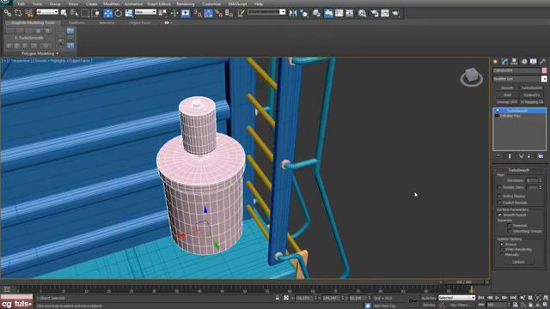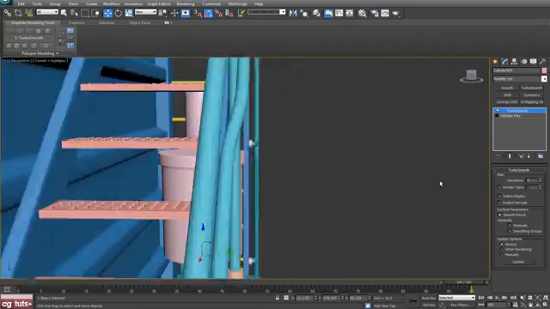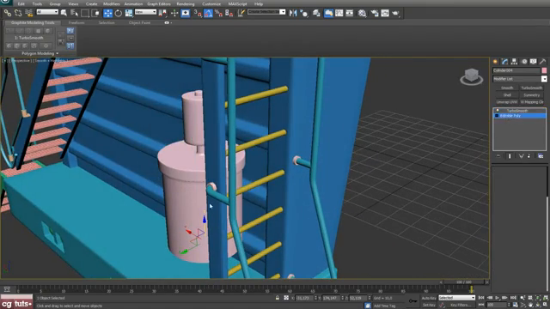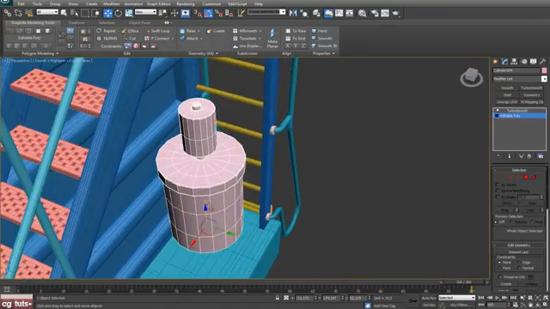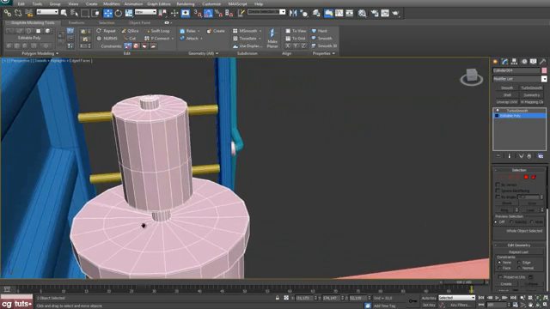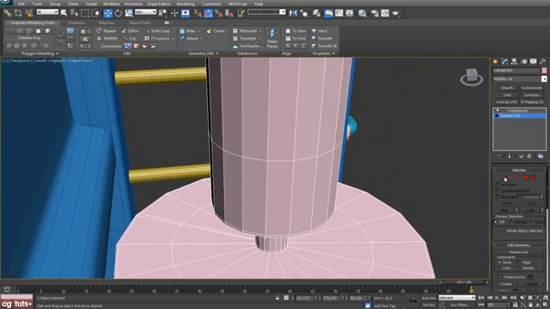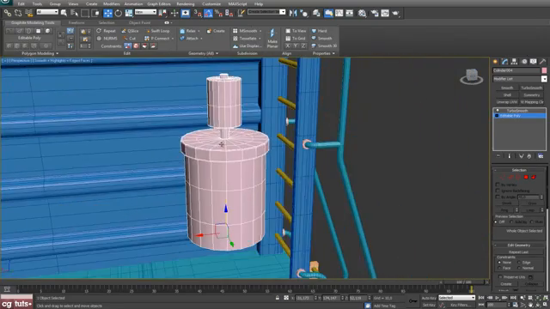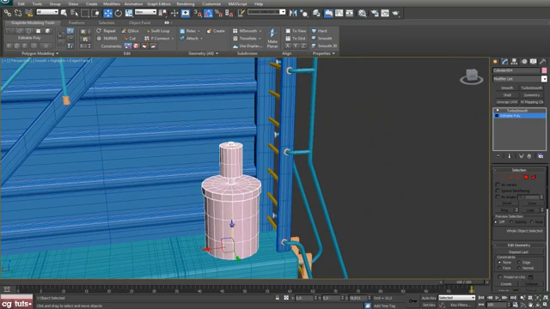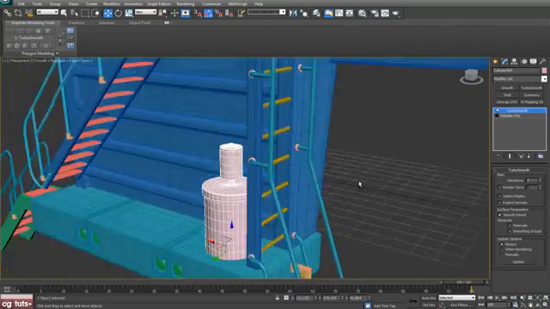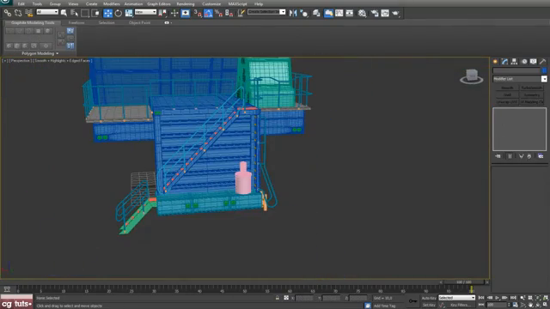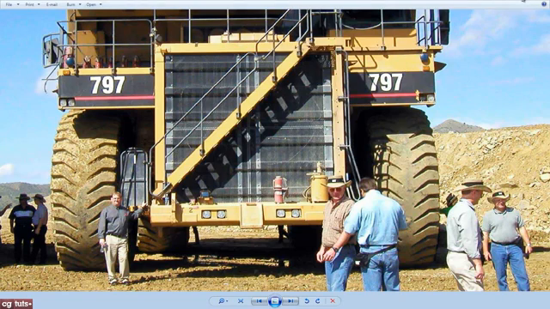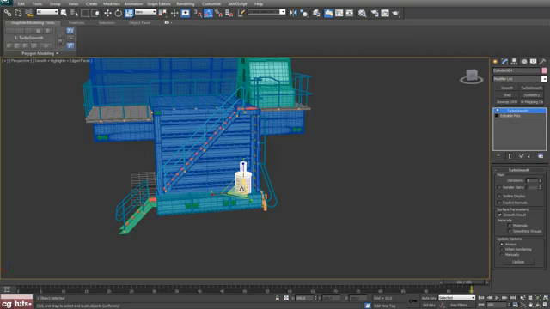And let's try with turbo smooth. Okay. I think we have one little problem here. Select this edge, hit loop and Control Backspace. And we can push that down. It's maybe a little too big, so scale that down.